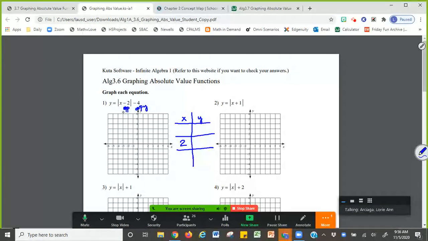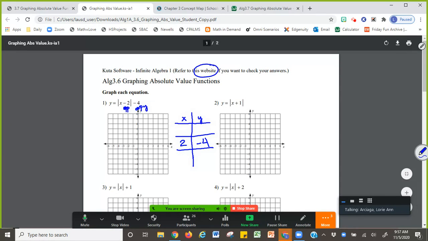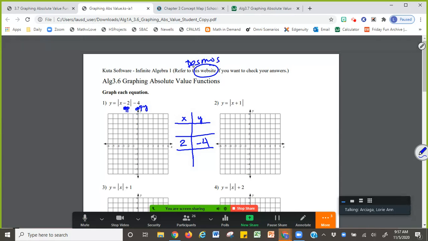Chris, we only do the opposite of what's inside, but the one outside, very good, Jaylene, you copy it down exactly as it is. I know that's a common mistake, honey. That's why I'm emphasizing it. And that's why I showed you in decimals so you can see. If you're not sure, I also taught you how to do it in decimals. So you have this website right here to check your answers, but the table isn't shown, just the graph. If you're confused, you have 2 ways to check. But if you memorize it, it's the opposite of that number, and then you copy this down.